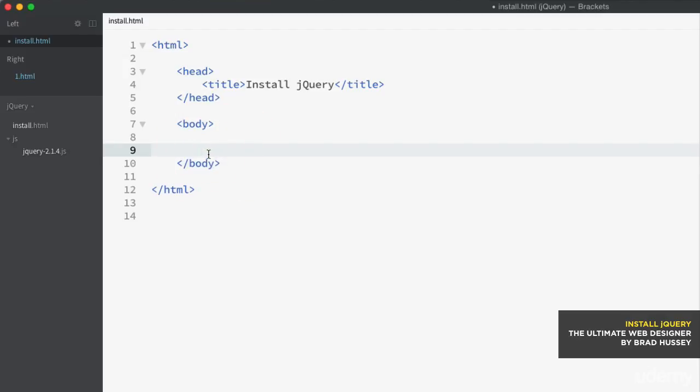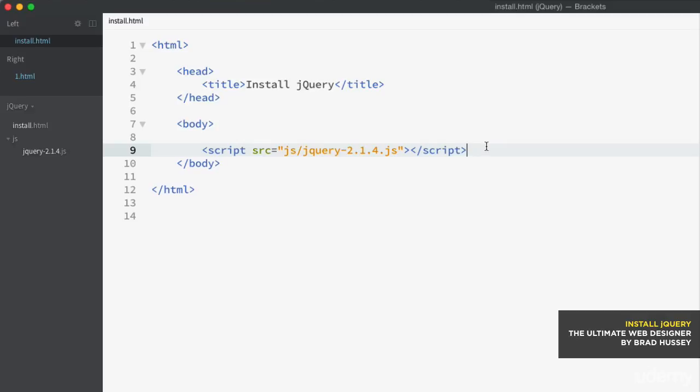So to hook in jQuery, the local version here on our site, use a script tag. Now you don't need to use the type attribute. Actually, we've been using it so far, and that's just for practice. But because HTML5 is forward thinking and progressive, it doesn't actually need that because JavaScript is the default script language for HTML5, and we don't need to specify the type. But you do need to specify the source, which is js/jQuery-2.1.4.js, and there we go. And just to open it, just so you can see, this is the jQuery file. Okay, so we got jQuery installed locally.